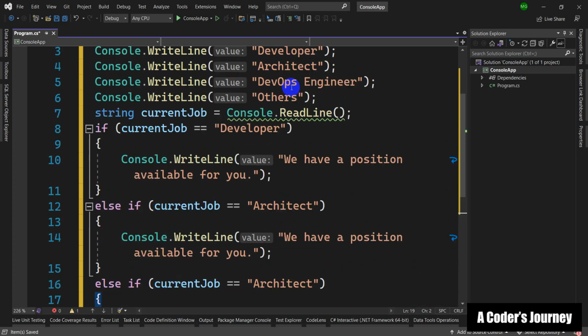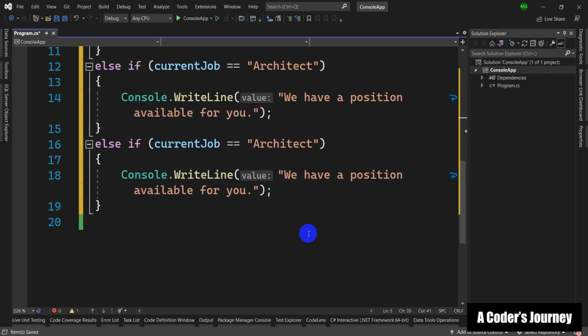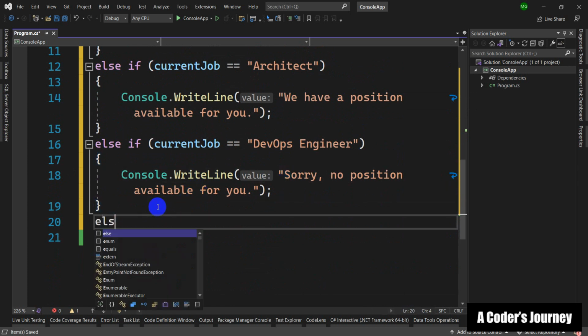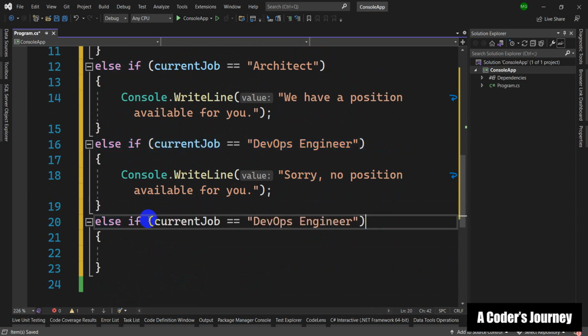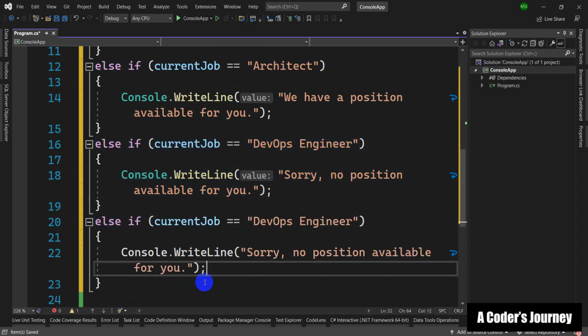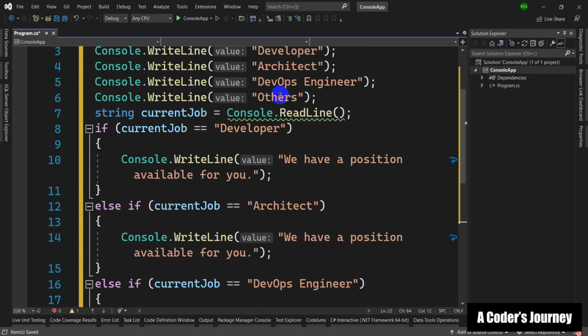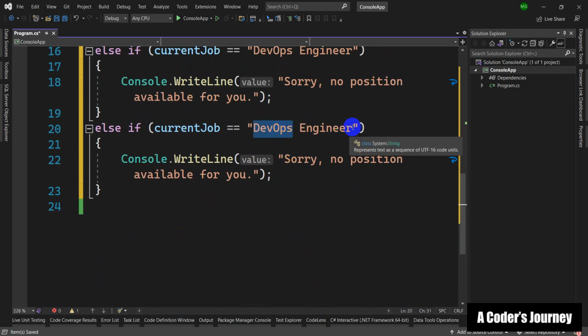If the job is DevOps engineer, sorry, no position available for you. And finally, for else, again, I'm going to say no position available for you, others, right?